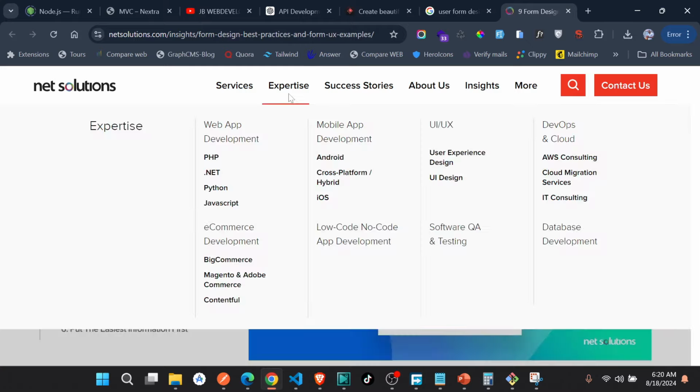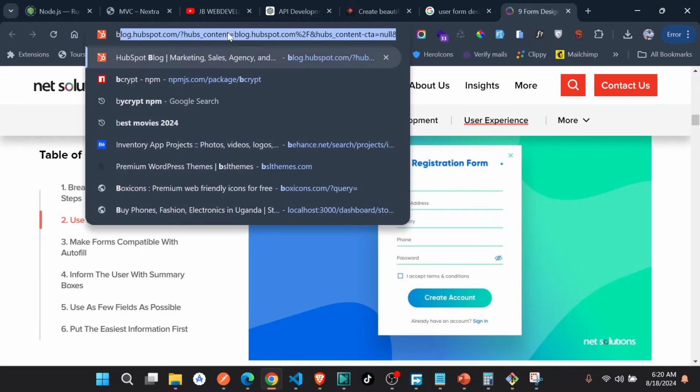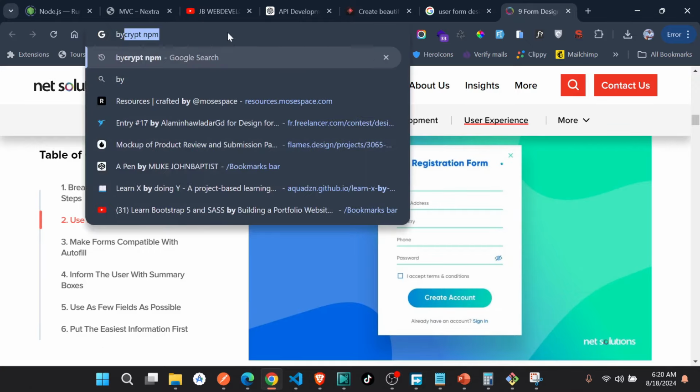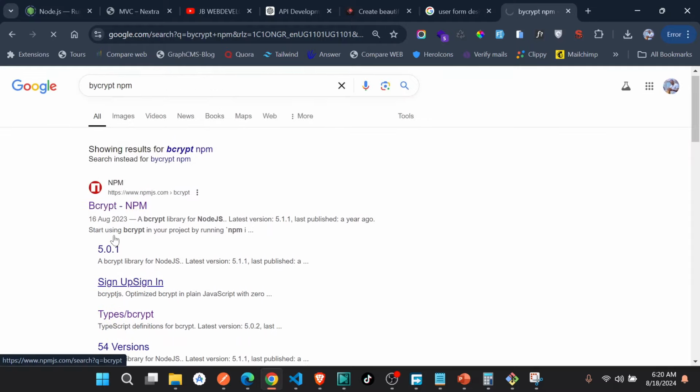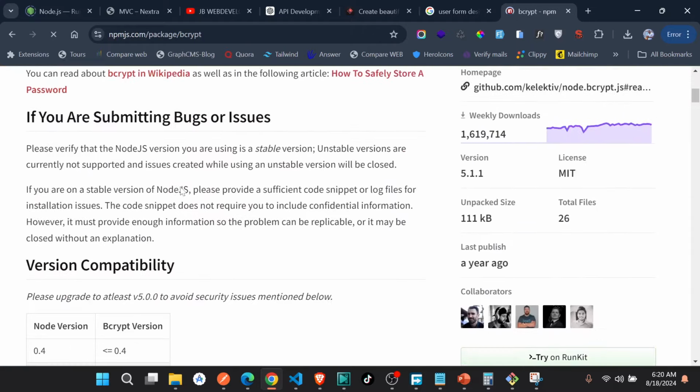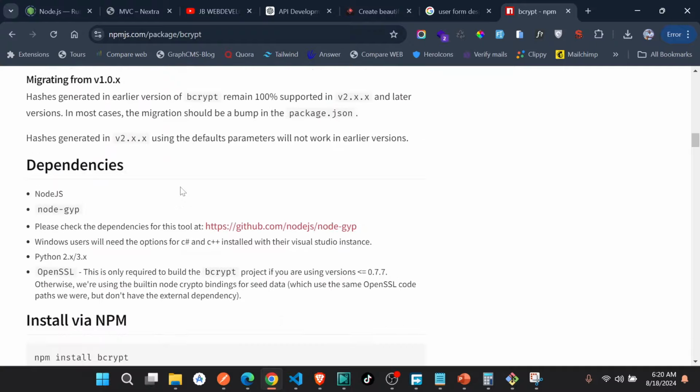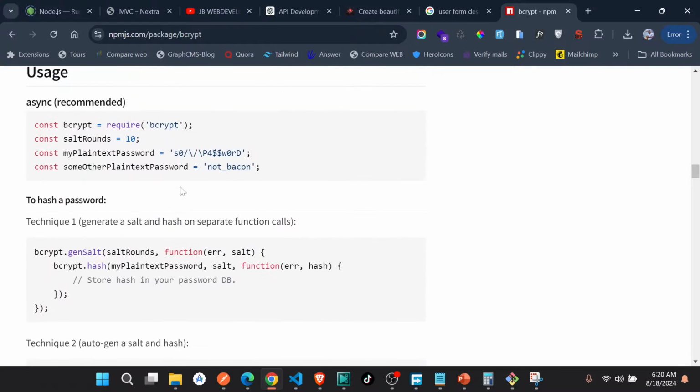Let me just confirm. You can come here and search bcrypt npm, and look at how to hash this in the usage section somewhere.